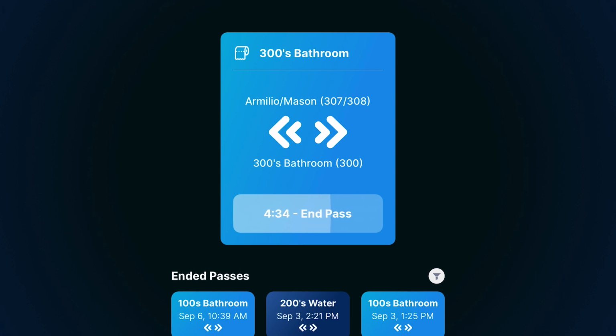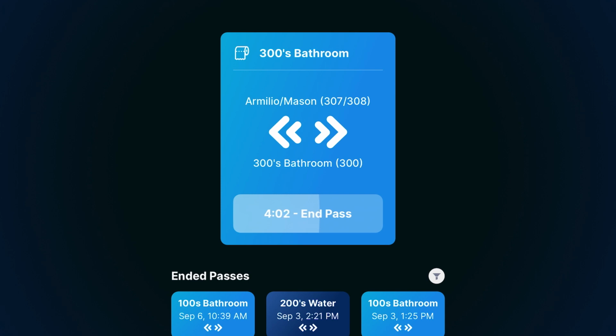That way, the teacher who is receiving you, or the adult who is receiving you, knows where you're coming from, that you have permission to be where you are, and then in the event that that pass needs to end and you need to create another one, the iPad is there for you to be able to do that. So again, bathrooms, leave your iPad. Pretty much anywhere else, you're going to take your iPad with you, especially if you're going to a location where an adult will be receiving you.